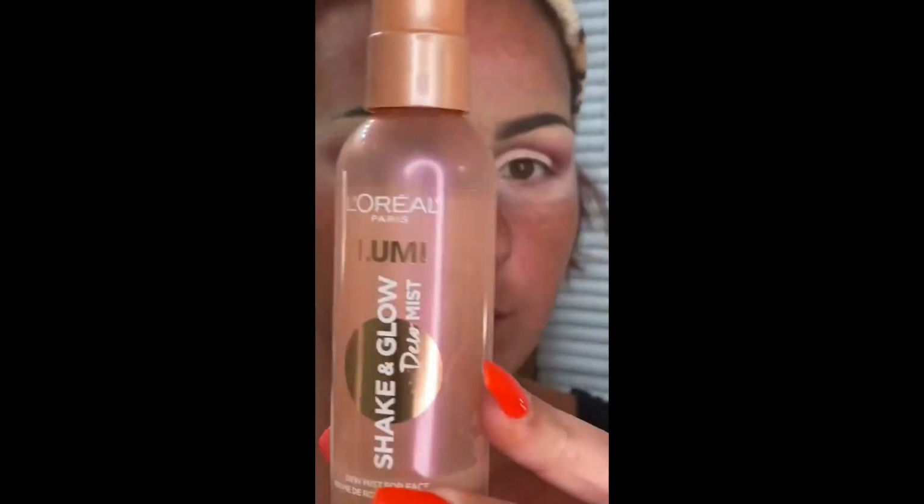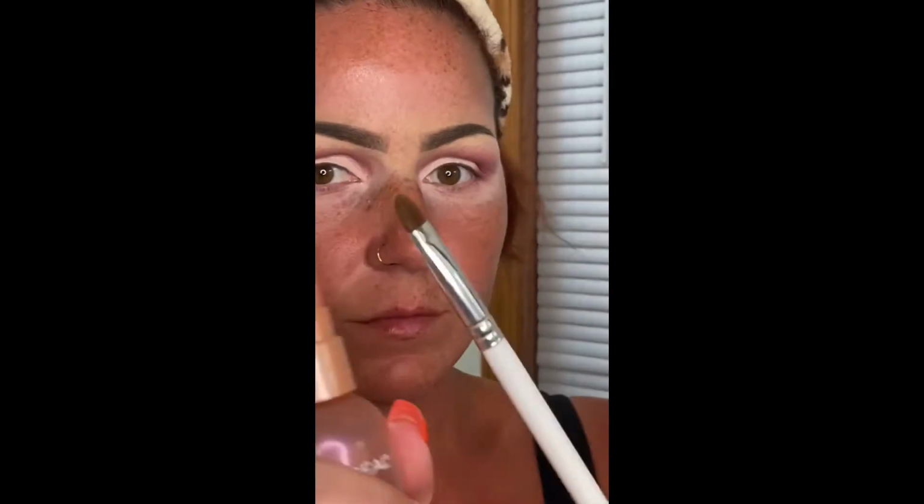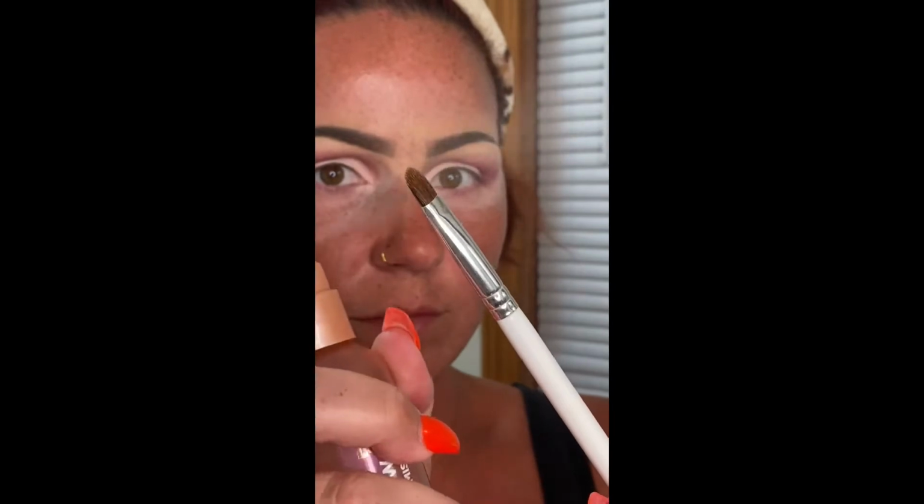Here I'm just spritzing my flat brush with any setting spray. Any setting spray will work for this. And then I'll be picking up the shade Mercury, which is a gorgeous teal shimmer shade, and just setting my lid using that.